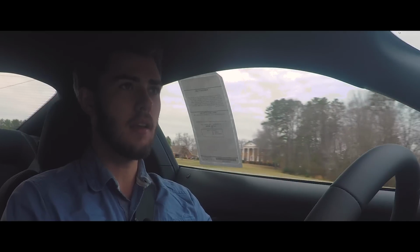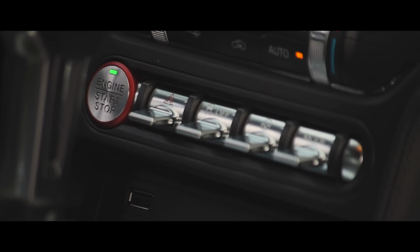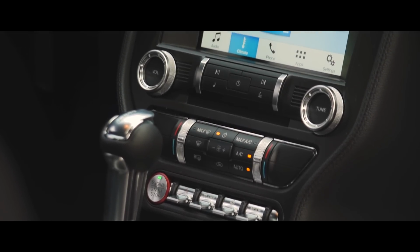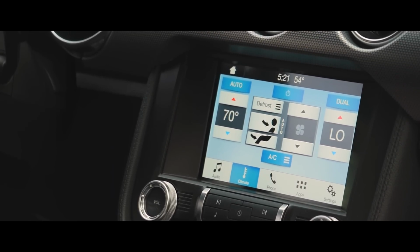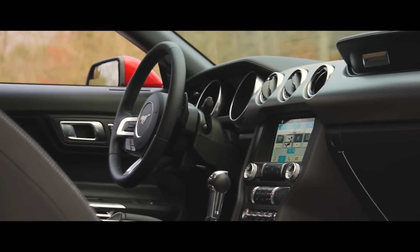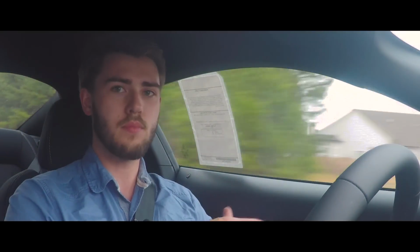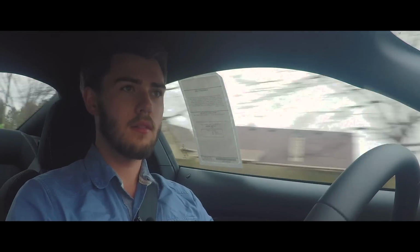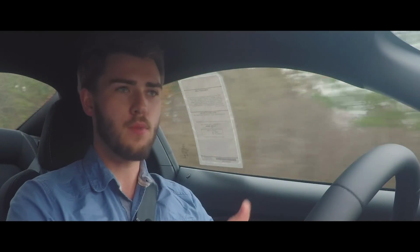driving-oriented machine. And with this car, you get all the driving modes where you can select Sport, Sport Plus, Track, all of that stuff, line lock, drag racing, all the fun stuff. It's got the steering feel that you can adjust between comfort and sport. You can easily turn the traction control off with the switch down here. And then of course you have the touch screen, and you have the computer up here, stuff that wasn't even an option in the base model just a year ago. So you get all that good stuff. Of course, you don't have the digital gauges like you have in the premium package, but you do have the classic dual dial Mustang gauges, which is, in my opinion, one of the best parts about a Mustang.